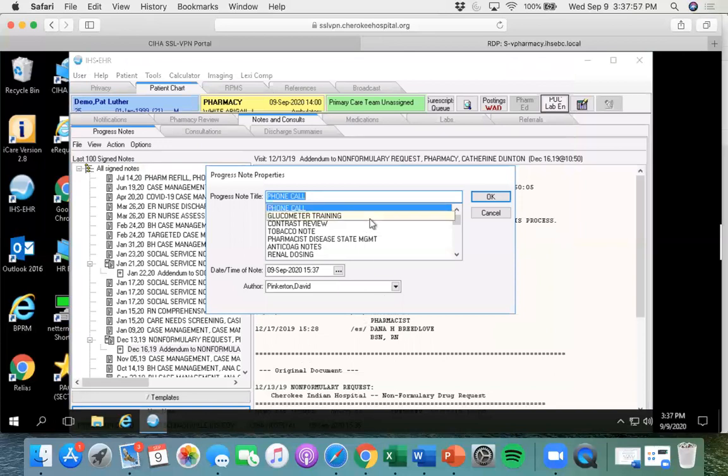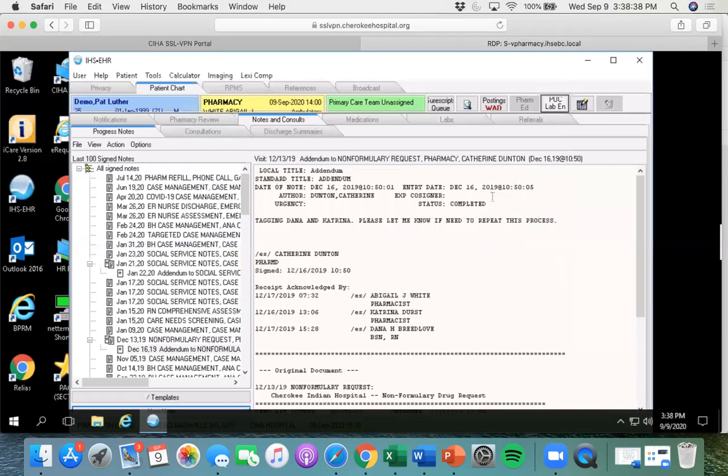And what we're going to do today is we're going to practice with an anti-coag note. So you can either type anti-coag note in, or with these saved note titles that you have, you can scroll through and find anti-coag note. Then this will be the date and time that you started writing the note. You'll have your name as the author, and then for students, it'll have an expected cosigner. And for that, you'll just want to put the pharmacist that you were working with during this appointment. Or if in doubt, you can put your preceptor's name on there. So you do anti-coag note and click OK.